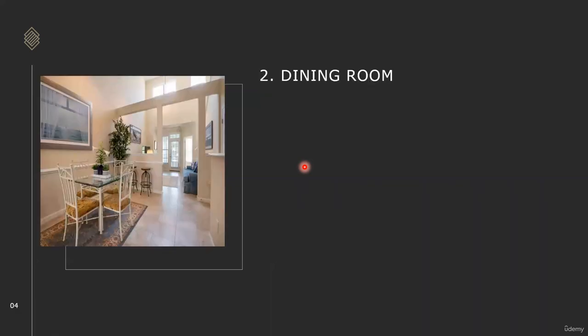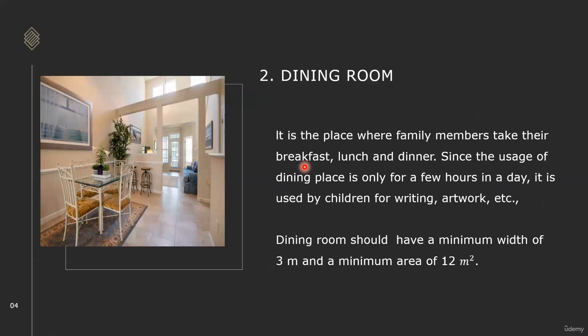Okay, so next we will go with the next room, that is the dining room. So what is the purpose of the dining room, or why is the dining room used? It is the place where the family members or the guests are going to have their breakfast, lunch and dinner. For that purpose only we are using the dining rooms. And in most cases very less time will be spent in the dining room. So for that purpose we are not going to give a large size of the dining room, because according to the size of the dining table we can give the dining room size also.